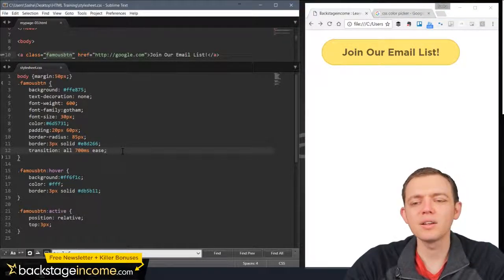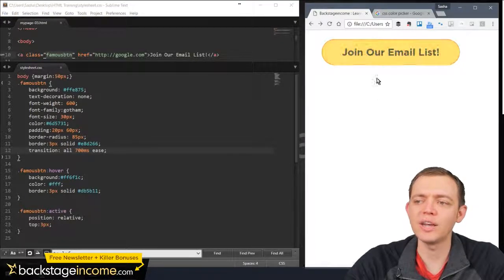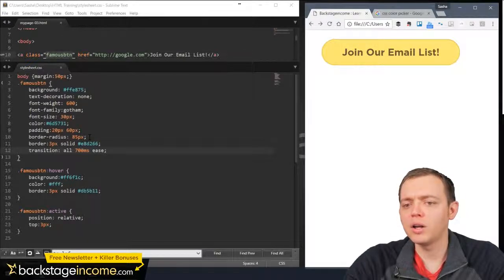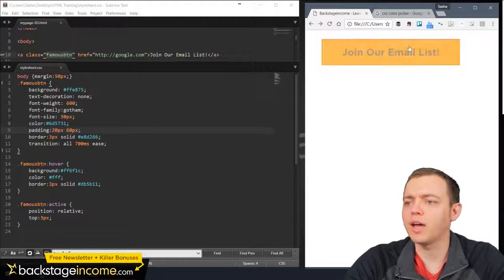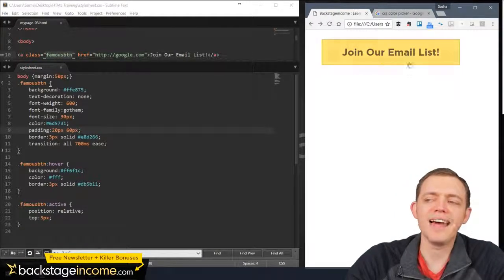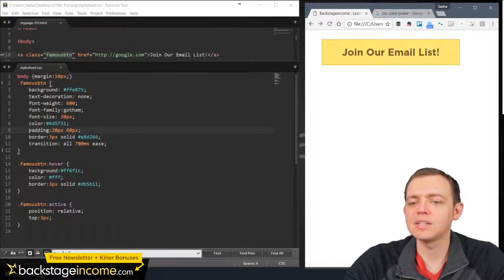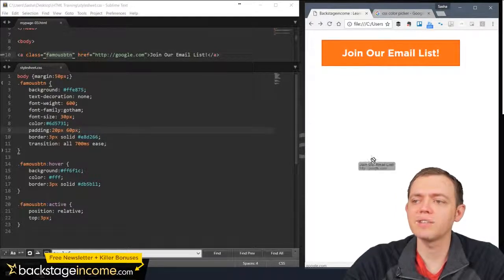If you wanted to get a little more complicated with it, of course you could do a little bit of a gradient with it. So that's another option. If I wanted to get rid of the border radius, I could go ahead and get rid of that. Now you can see it's like a nice flat button that's a little bit more squarish. So that's another way of doing it and creating a nice CSS button. And then when you press it, you get a little bit of that effect.